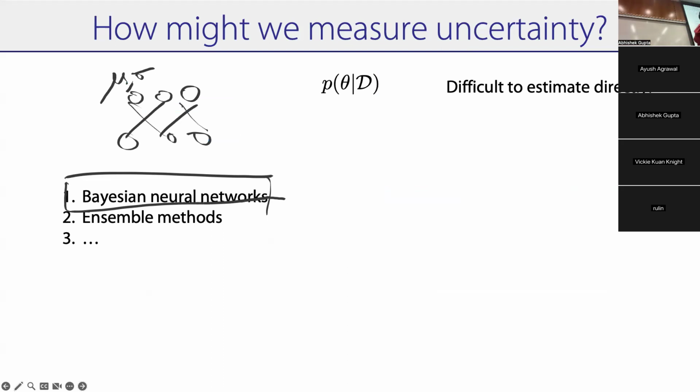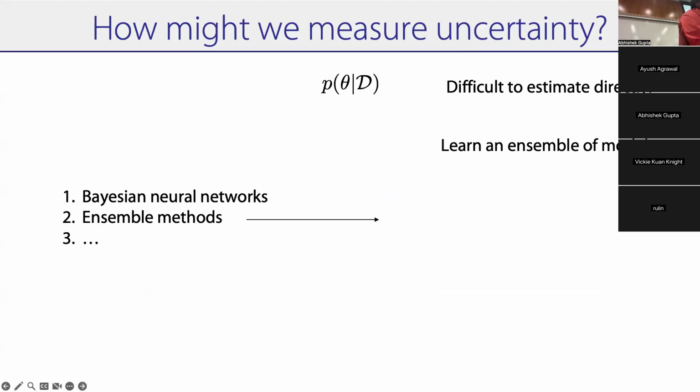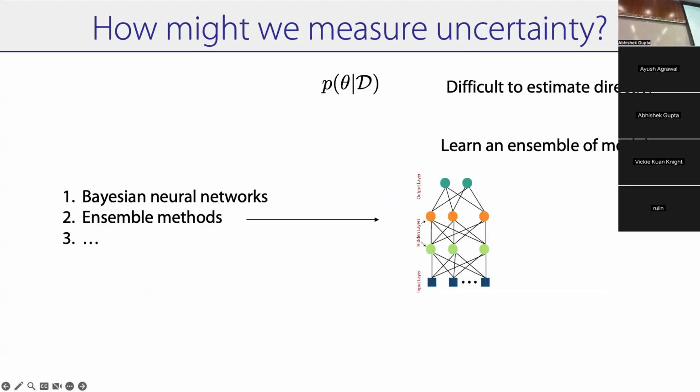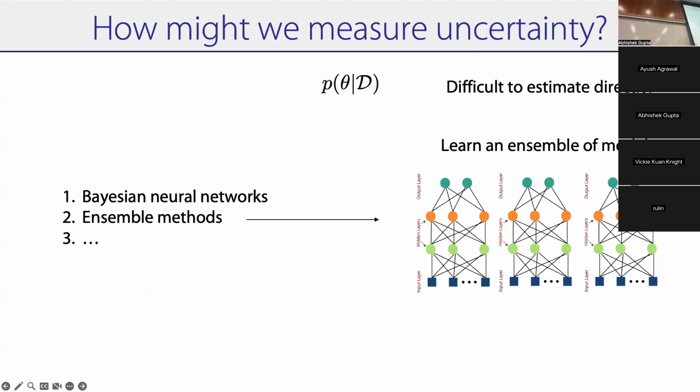You can try and use techniques to learn that, but that's kind of a pain. What we talked about as an easier approximation is an ensemble, right? So an ensemble means that you're going to learn k different models on the same data. Each of those models are not going to be probabilistic. They're not going to be like Bayesian neural nets. They're just going to be regular neural nets. You're just going to have k different models that are trained on the same data or trained on IID samples drawn from the same data. And you're going to try and use the variance of these models as an approximation to your posterior.